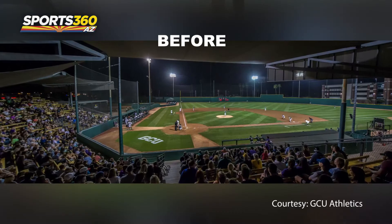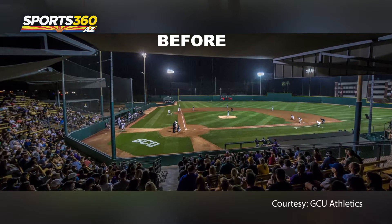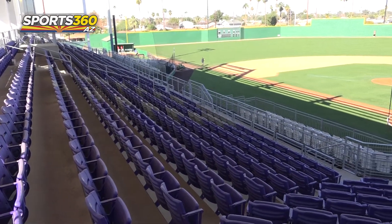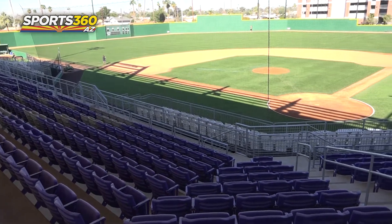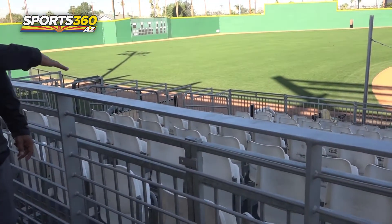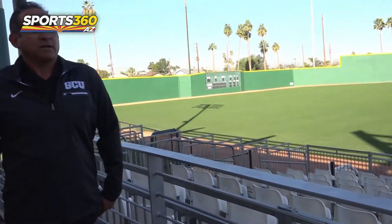But yeah, it's a whole new look. Before it was just bleachers. Now you've got stadium chair backs throughout. It's really elevated — there really isn't a bad seat in the house. These white seats in the lower section are just here temporary for this season. Once the season ends, they're going to come in and move those and put purple chair backs down closer to the floor. So it'll be an even better look after the spring is over.